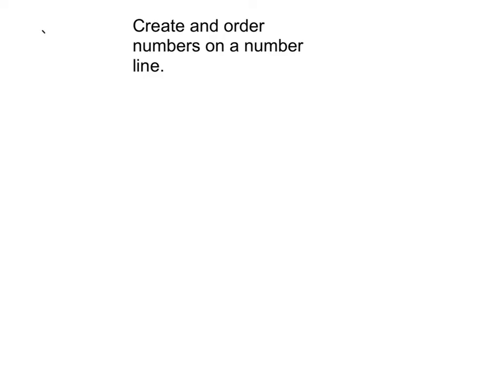All right, so in this video, I want to go over how to create and order numbers on a number line. So you just start out and you need to come up with some numbers. So the first numbers I'm going to come up with, let's make them big numbers. So let's do at least 6 digits. Let's just go ahead and do 1,745,234. And let's do 2,000,000, 367,987.